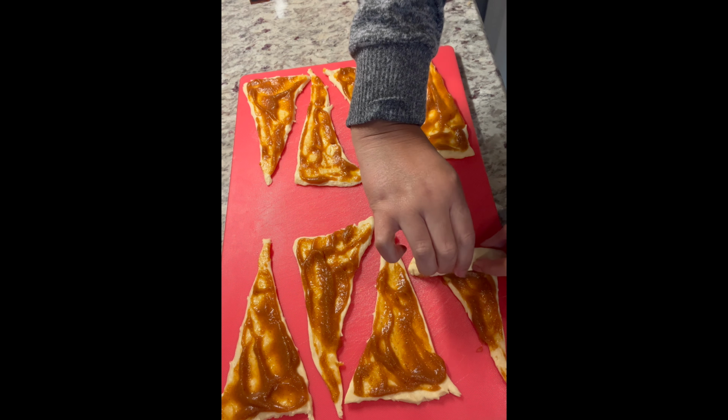Let's start here. Do it this way so I'm not in your way. Okay, and we want this part, I'm horrible with forming these, but we want this part down, and I'll show you what these look like when I transfer them. So we're just going to keep on doing this and I'll show you the next step.